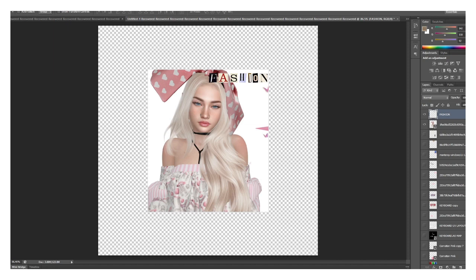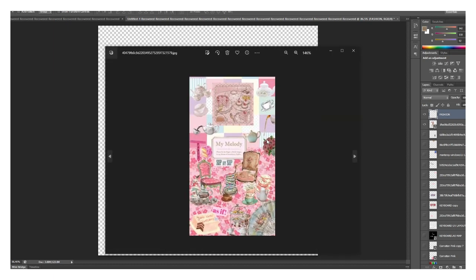But feel free to use your ideas and make your own book the way you want. This is just a fun little thing that I thought we could do, instead of making clothes all the time or makeup all the time, just something a little different. But anyway, I'm going to go ahead and get going on this. I'm going to speed through this so you can see what I'm doing. I'll show you guys what I'm doing on the layout of her cover here.